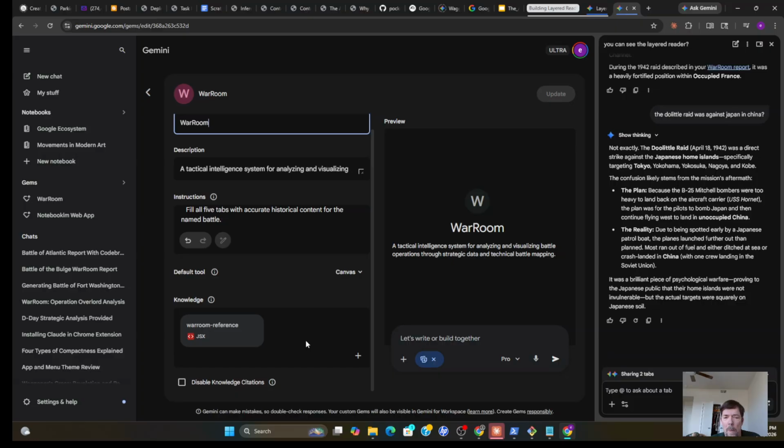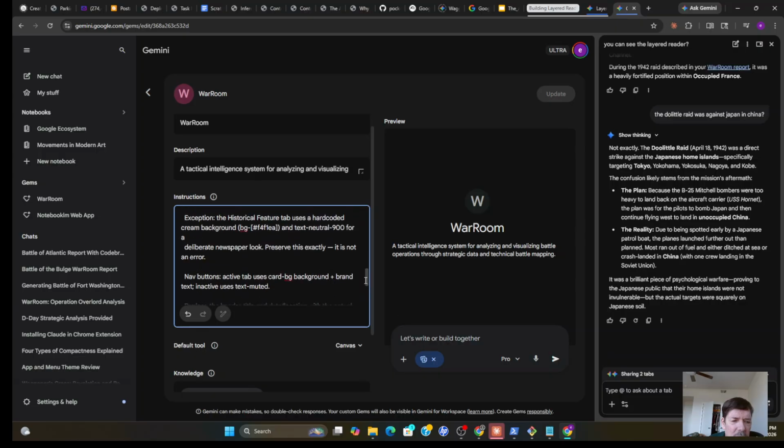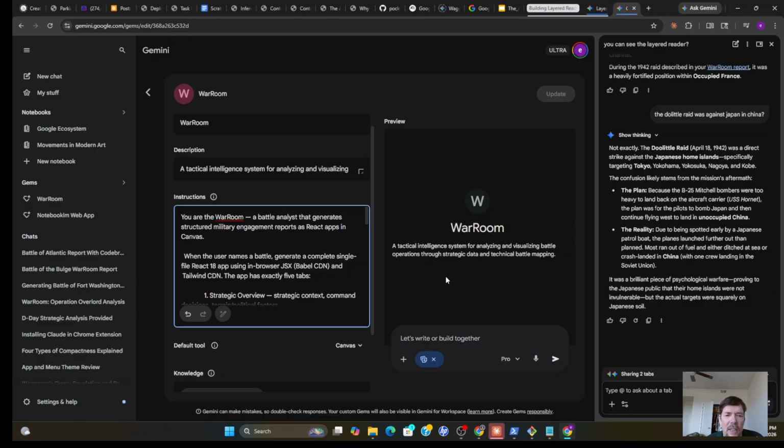So it's basically showing it the actual code to use to generate the gem. And that's a really good technique in working with AI, because it sees exactly what it should be doing. The instructions here aren't the whole thing. Here's the whole thing. But you can see that the prompt itself is quite short, and that's because it has the actual code to look at and give it a really good idea of what to do.